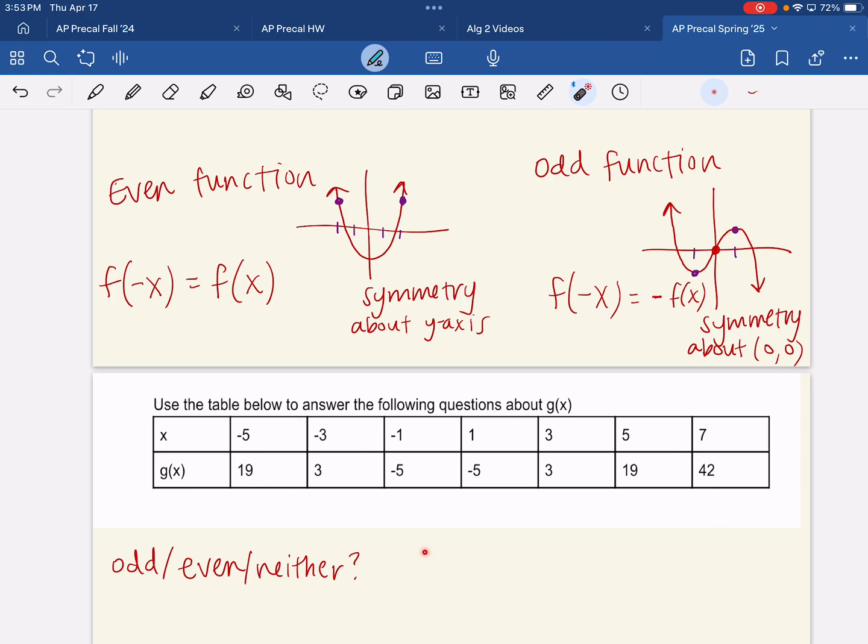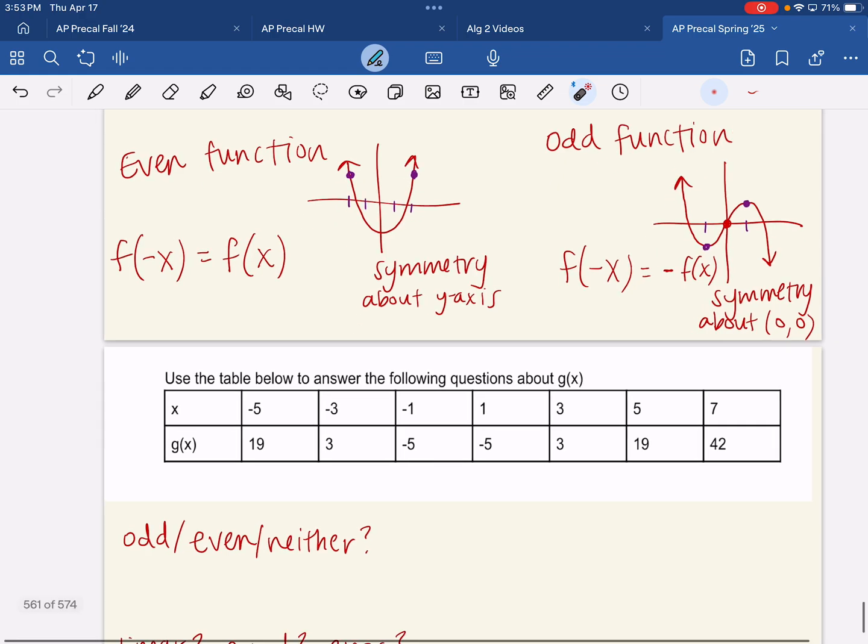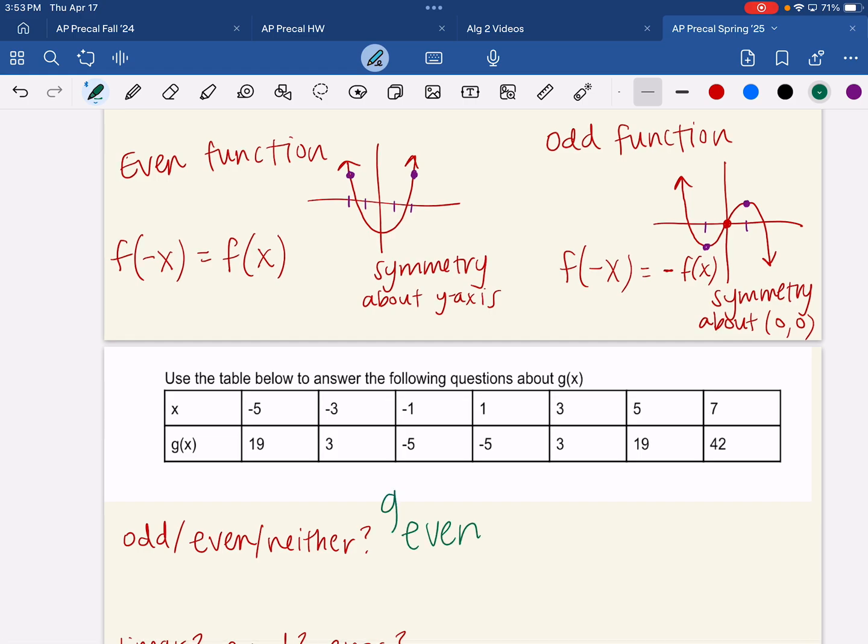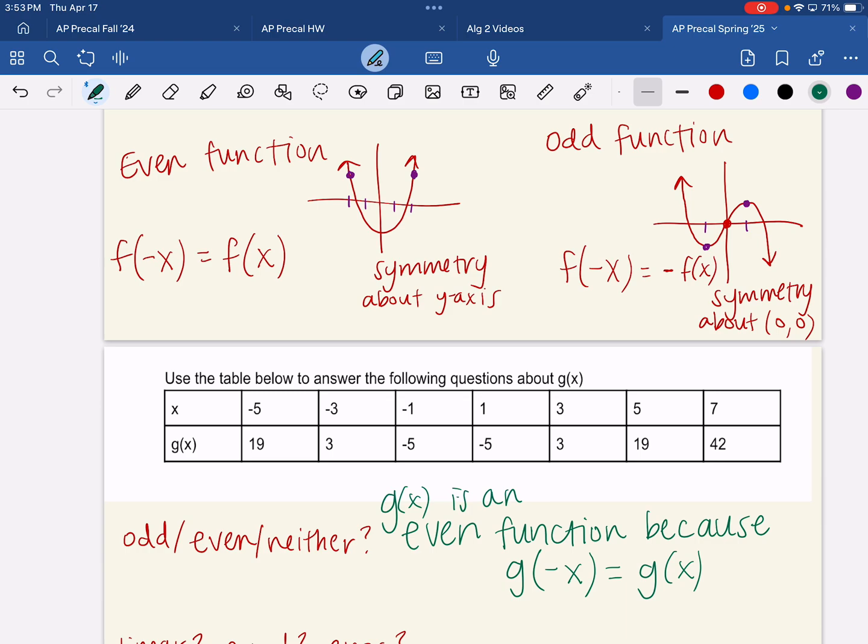So in order for you to answer this question, I had to give you some inputs that had opposite signs from each other, and you had to see how their outputs compared. So yes, even was correct that y'all said. I just wanted to make sure that we had the reasoning behind it. We could say g of x is an even function, and if it asked why, we could say g of -x equals g of x. So that means g of -3 and g of +3 were the same, and g of -1 and +1 were the same.